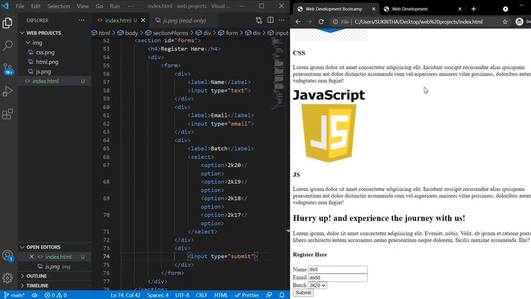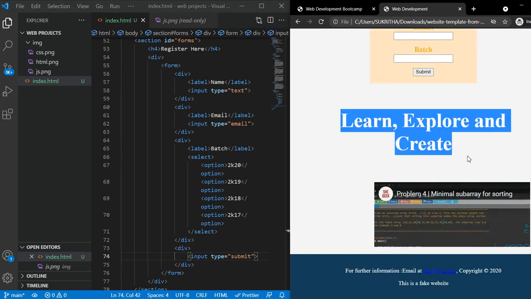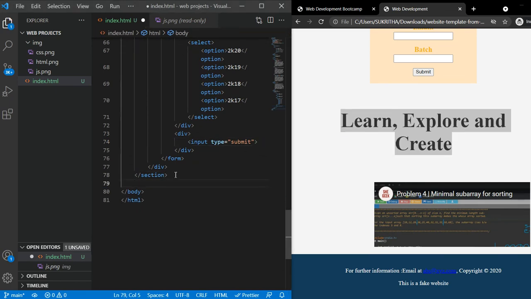So the next thing we need is again a heading which says learn, explore and create. So let's create that. Down here, let's create another section and give it an ID of say video.